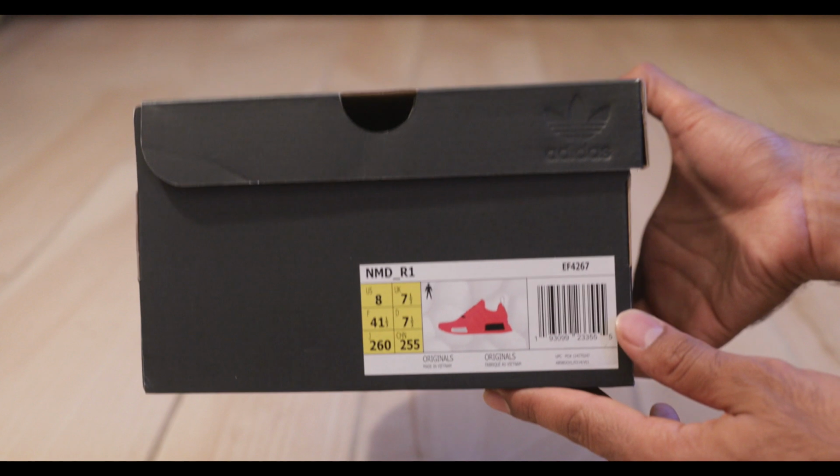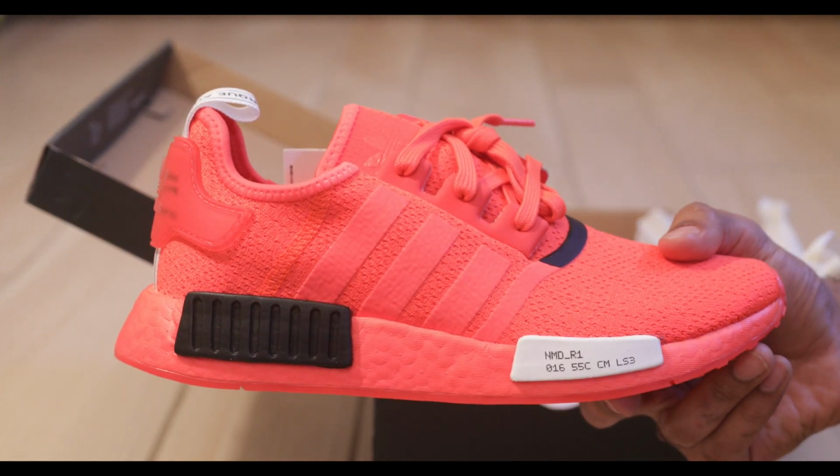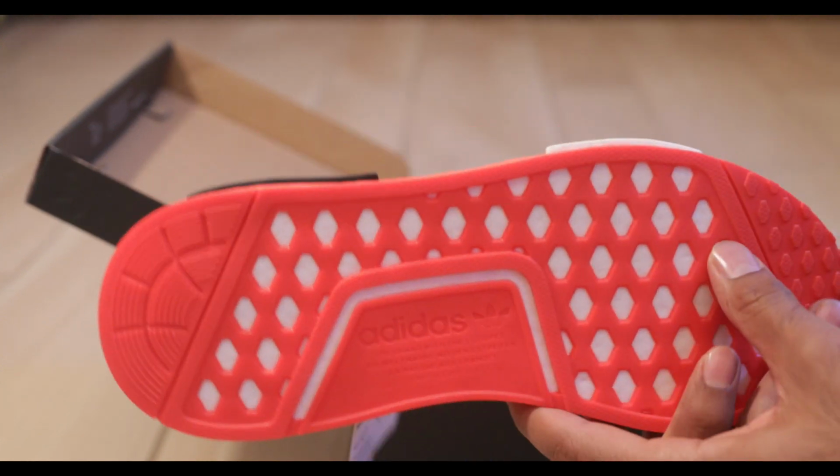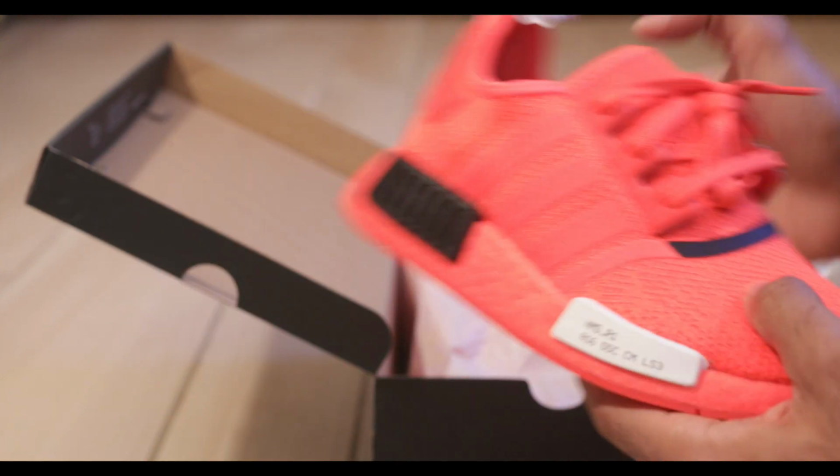This is a pair of NMD R1s in a fire solar red colorway. I mean, this just changed the whole white balance on my camera. It looks kind of wild, if you ask me. Great pair of shoes here.